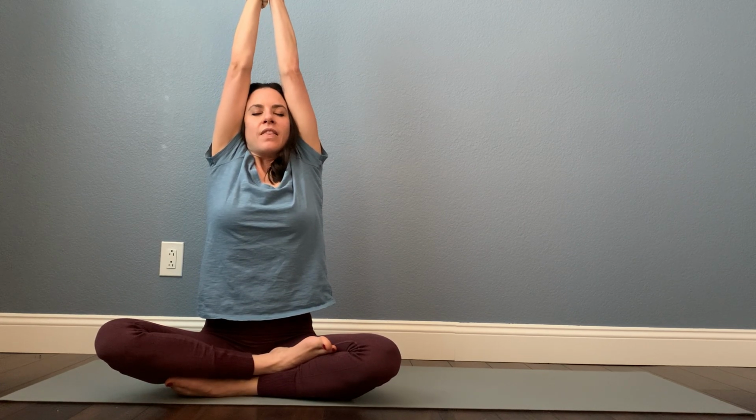Acknowledging yourself for taking some time, for carving out a little space in your day to take care of your body, to shift your attention inward so that you're more connected to your own authentic needs and self and truth. And here, we'll take a big cleansing breath, reach the arms up over your head as you sip in a huge breath of air. Hold the breath at the top. See if you can sip in even more. And then let it go.